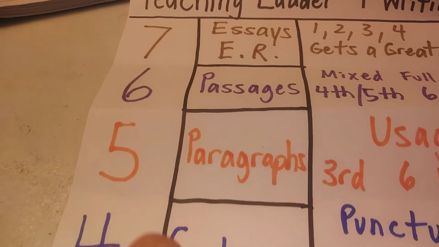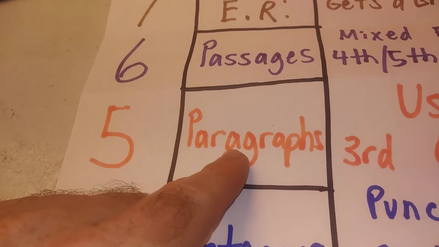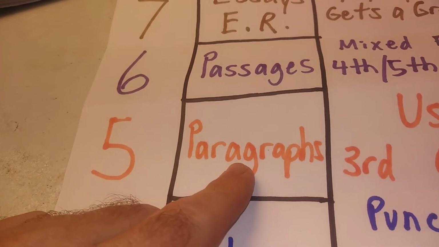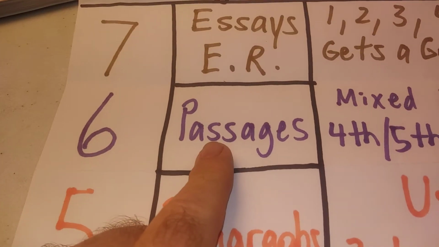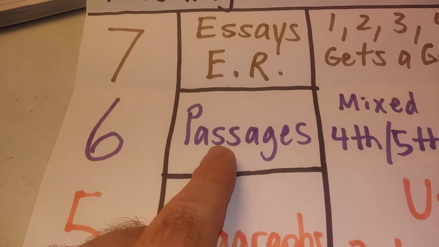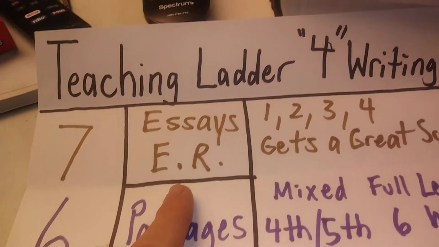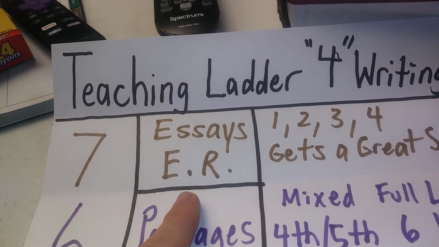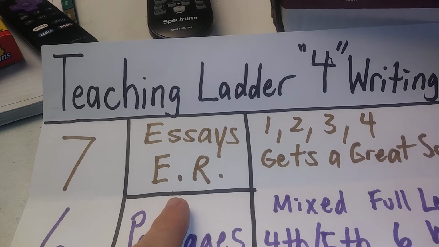content. Okay, so eventually your students will be able to take an entire paragraph and add and remove or move things around in it, such as an introduction, a body, or a conclusion. And then they'll be able to take an entire passage, an introduction, a body, and a conclusion, and add, remove, or move things around in it. And following this teaching ladder for writing, by the time the test comes around, you'll be able to get your kids where they need to go.